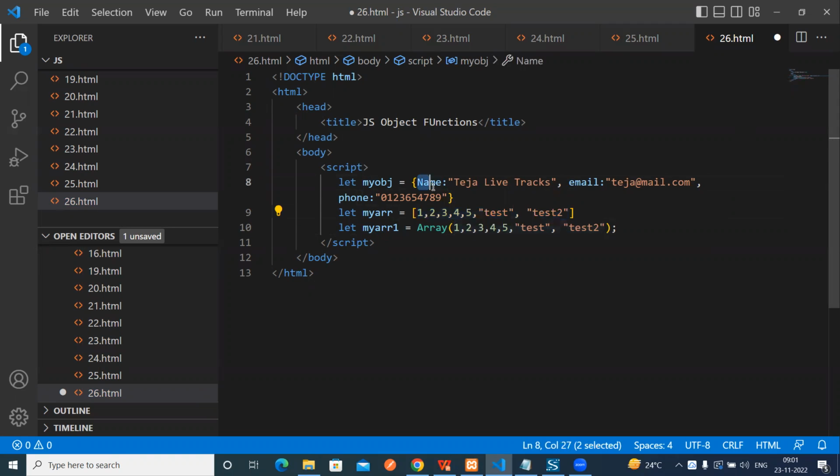But for the other one, we are defining the indexed array.